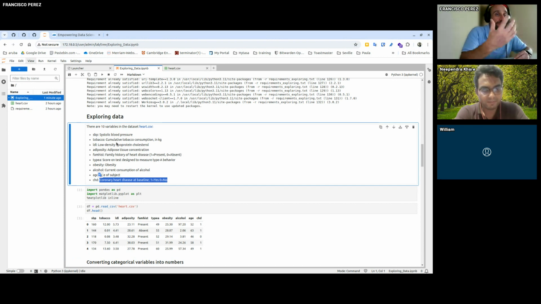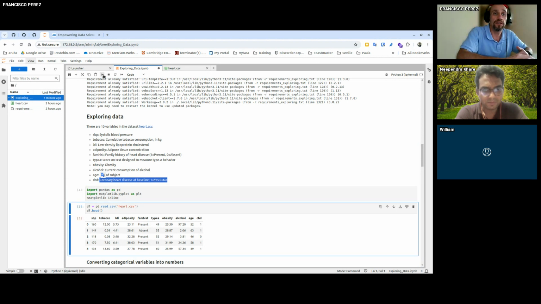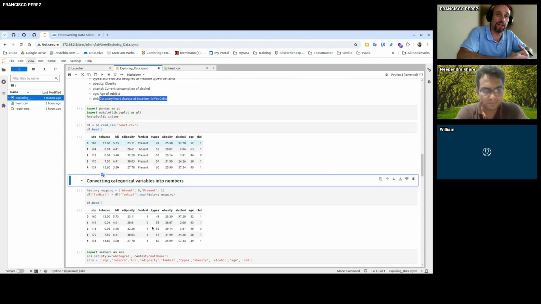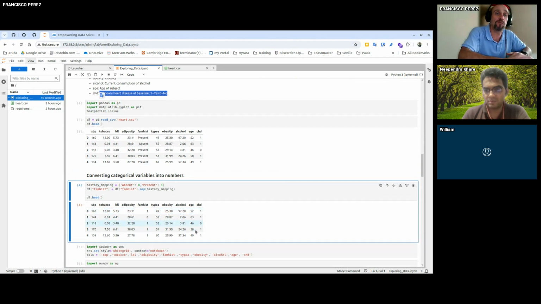So after reviewing that, let's move on to exploring the data and even a proposal of the model, running this notebook. After doing that, we have the head of the data that we have already commented on before. And now, after preparing the data, just by changing this column, we have that the family history is now 1 or 0. We can even do the opposite. It's a proposal to figure out if there has been someone in the family that has already experienced a heart disease based on the rest of the features. But in this case, we are going for the last column, which is this one.